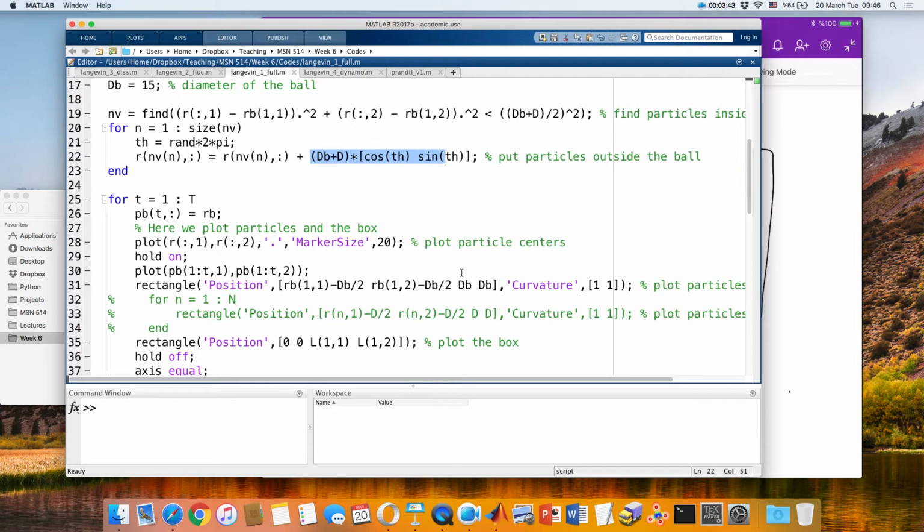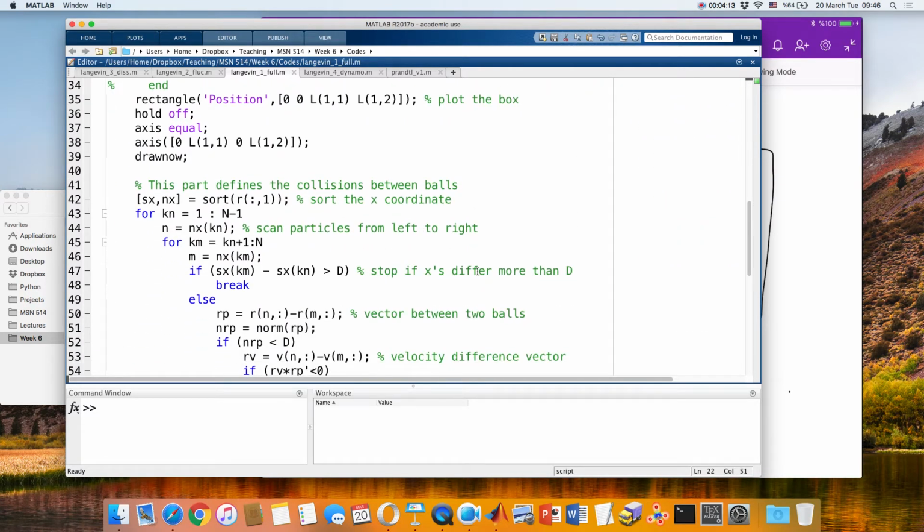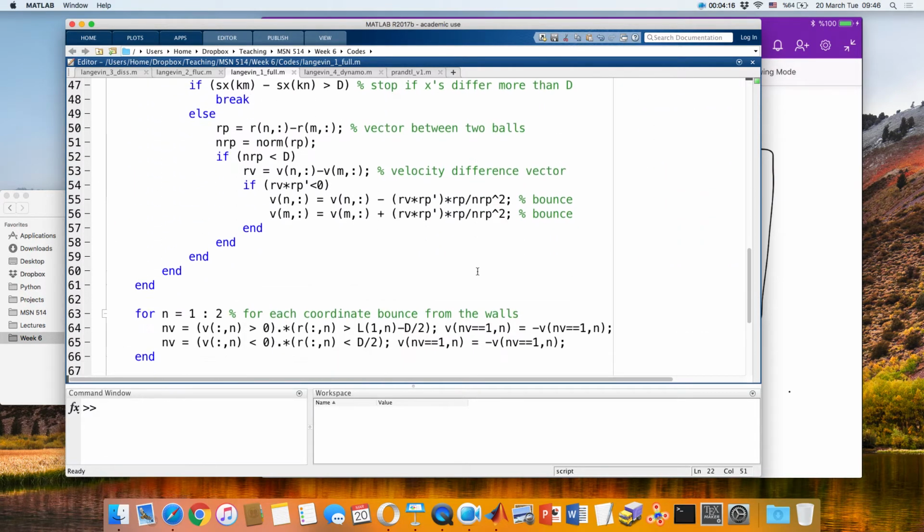May I ask something? Of course. How do you make sure that the particles don't merge into each other? I don't make sure that they could merge together, but our algorithm is like if they are inside each other and if they are moving towards each other, then they will bounce. If they are not moving towards each other, then they will just separate. So at the beginning there is something unphysical going on, but it quickly handles itself.